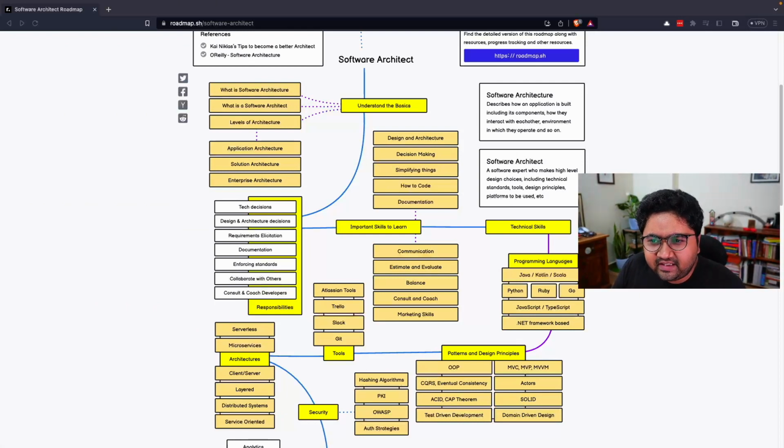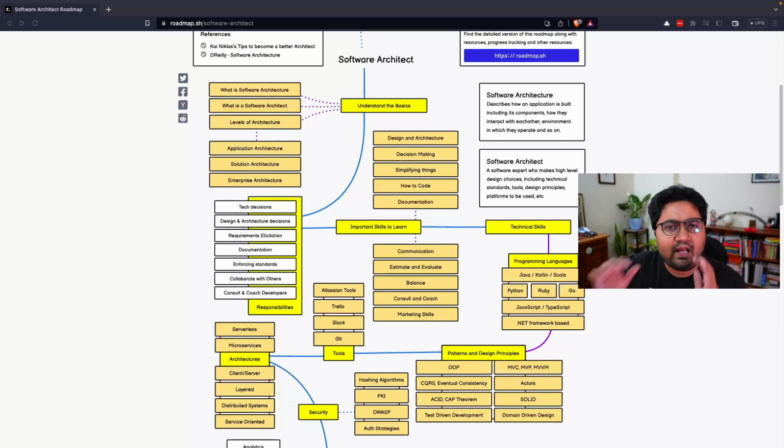Now, this is a great website if you want to understand and build career roadmaps, or you just want to understand how a certain role is evolving in the modern world. So there's front end, back end, DevOps, a multitude of different roles that they have tried to put in, from system design to Python to different kinds of roles. And I think they have done a fantastic job at it. We are going to specifically be taking a look at software architect today.